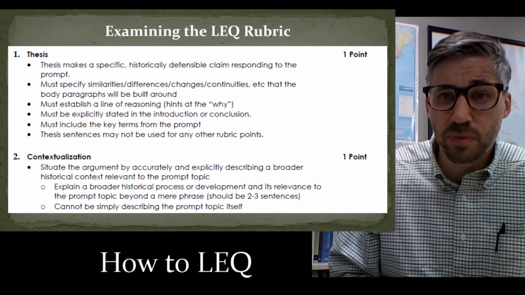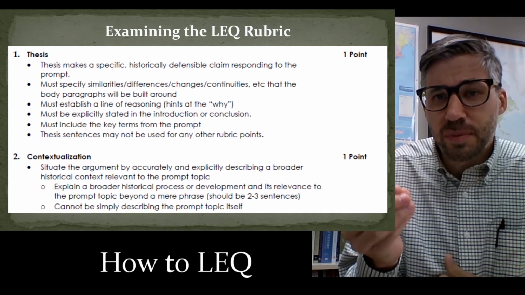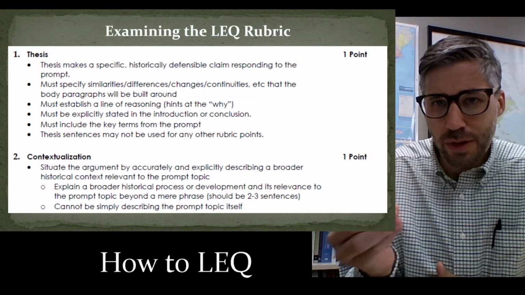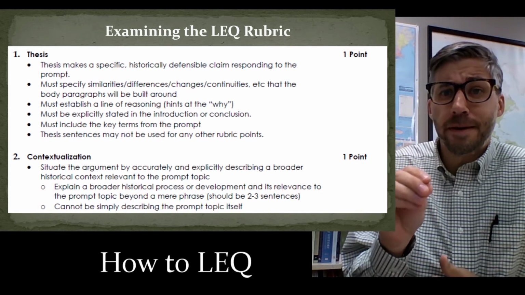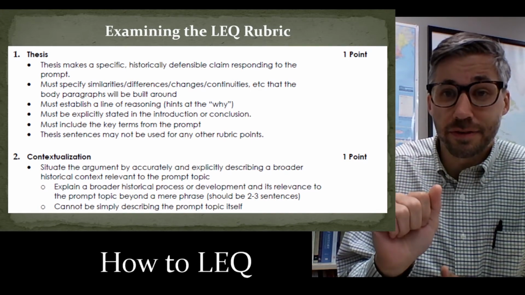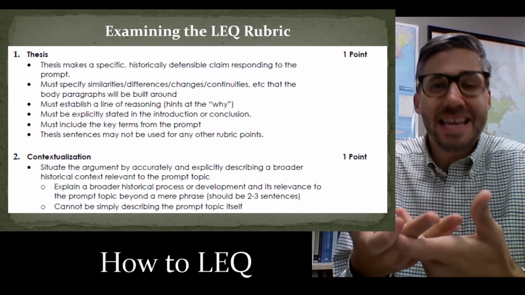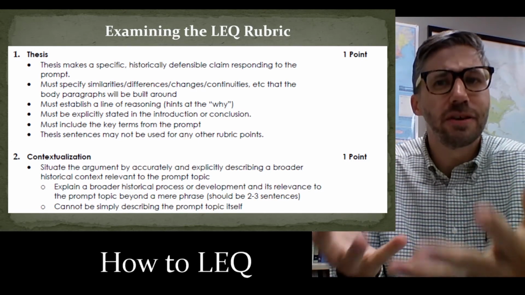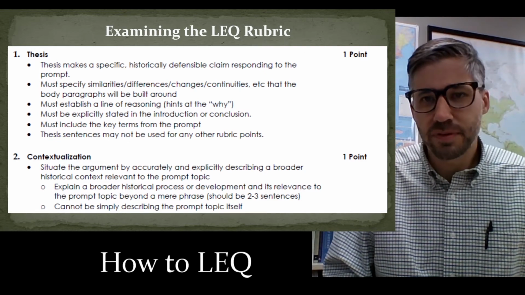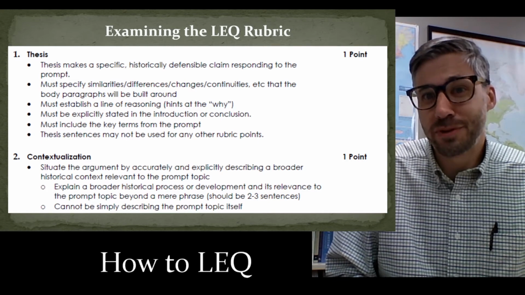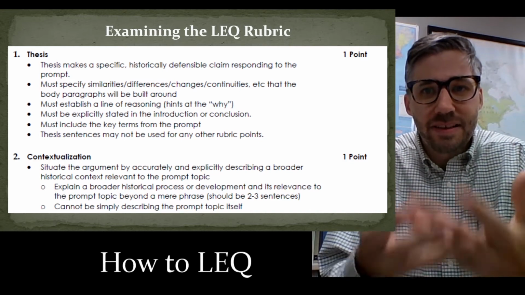It needs to use key terms from the prompt. So the prompt says, did COVID-19 transform the school experience at Southwest Christian High School in the 2020-21 school year? You have to reuse all those key terms. Just pretend like whoever's reading your essay doesn't know what the prompt is, all right? So you have to kind of backwards word this. Word your thesis in a way that has the prompt in it so that your reader understands, okay, here's what I'm reading about, all right? Just imagine that your paper is like a book, but someone asked you a question to prompt you to write the book, and you have to sort of work the question back into the statements that you're making.